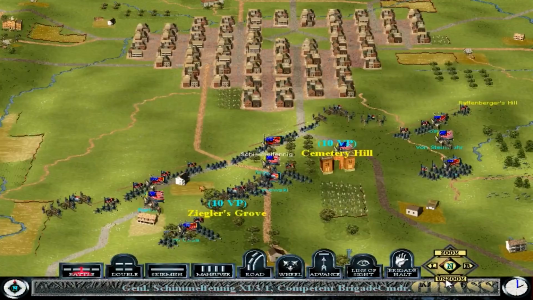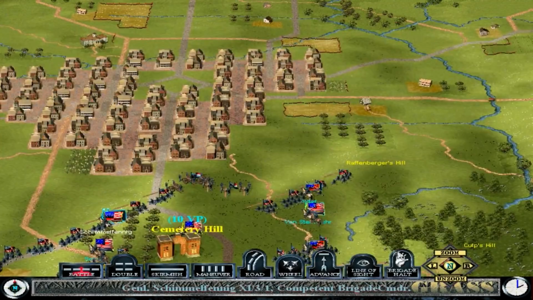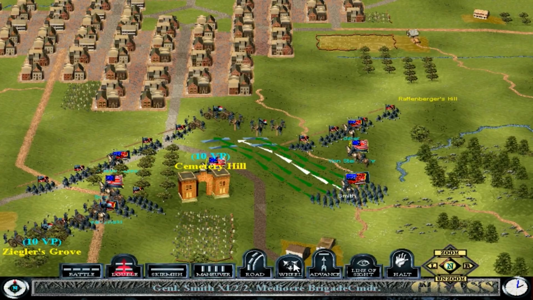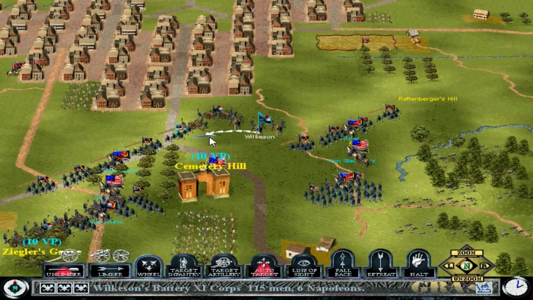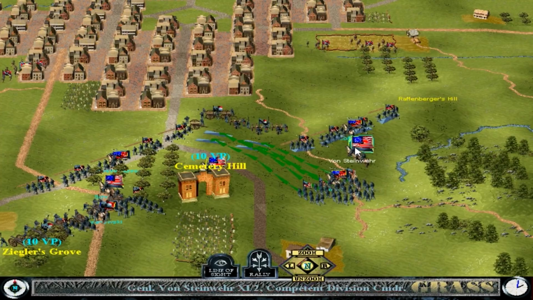All right, so we've got to hold Ziegler's Grove and Cemetery Hill. Culp's Hill isn't an objective, but we probably want to hold it. Got a few brigades in reserve. Smith's brigade is in reserve, so I'm going to move Smith up and form him into double line, facing north. Let the artillery reposition slightly, because I think we're going to end up seeing Early's Corps come into play here.